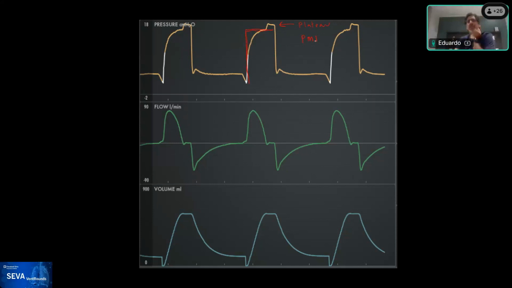Yeah, that's a great point. So this is out there in the literature now. This one is intentional because we set the I time too long. And in this ventilator, it causes a pause. Now, that doesn't happen on all ventilators, let's be clear. It happens on this one. But you can see that the patient was doing PMOS. So PMOS on top of P-vent gives you a higher plateau because more air went into the system. And then you close the system, it relaxes. You don't see any effort in this patient. And that's called the pressure muscle index. It's a marker of PMOS during inspiration in a pressure control mode.